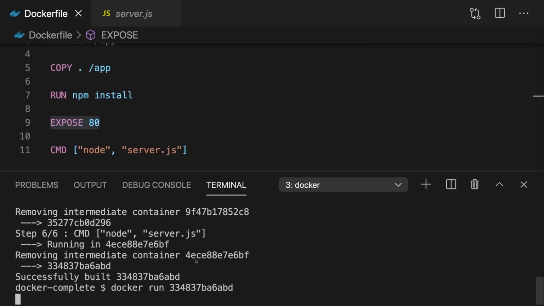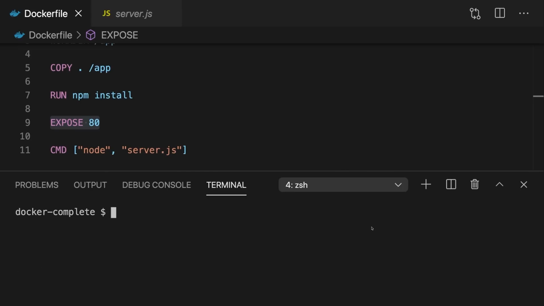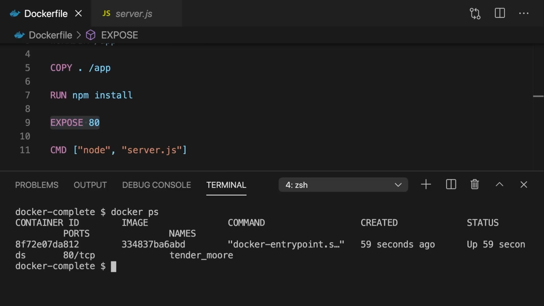Well, we are almost here. First of all, let's shut this container down because clearly it's not working as intended. To do that, you can open up a new terminal and there run docker ps to see all the processes. And if you just run docker ps without -a, you see only the running processes. And here we see one container based on this image we created.